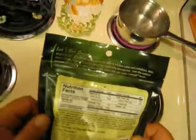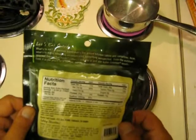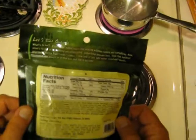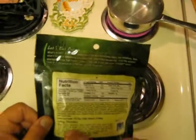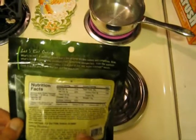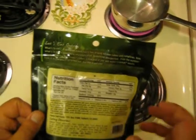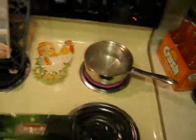Directions are: remove the inner packets, pour the noodle mix into the pouch and add the boiling water. Seal the pouch and remove from heat, cover and let stand for 5... I'm sorry guys, I've been up all day. It's been a long day. Went camping today and I'm tired. Remove the inner packets, pour the noodles into the pouch and add the water. Let it stand 5 to 7 minutes. Then mix in the sauce and let stand 5 minutes. Enjoy. And caution, it may be hot.